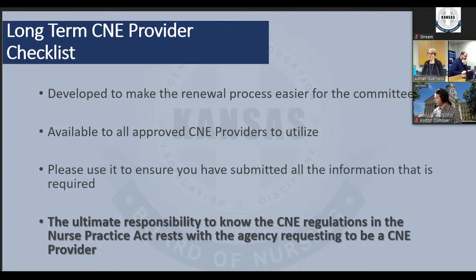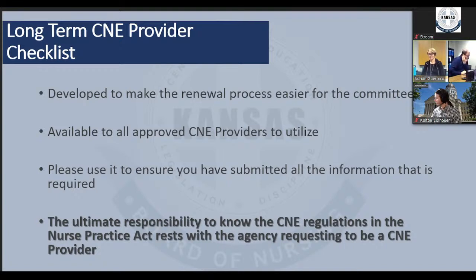Because what we're finding, probably in over 50% of the reapproval applications that are submitted, is that they're missing stuff. And so when I review it, then I go back to the provider and say, you're missing this. And typically the first response I get is, well, I didn't know you needed that. Okay, again, truly, this is pretty much word for word out of that regulation.